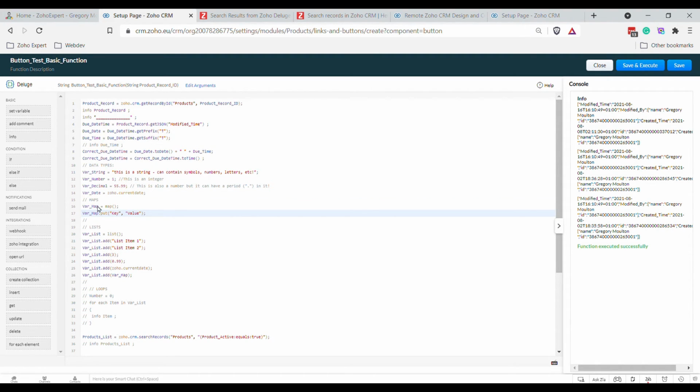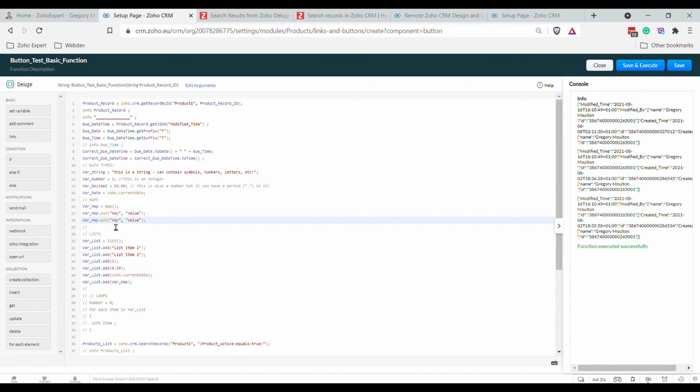Then we've got maps. Maps are key value pairs. So this could be cars, and this could be BMW.